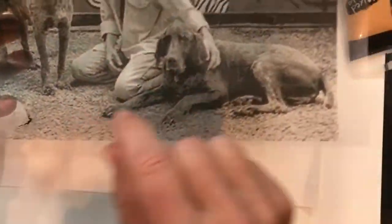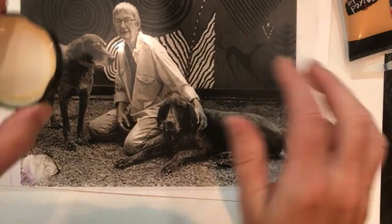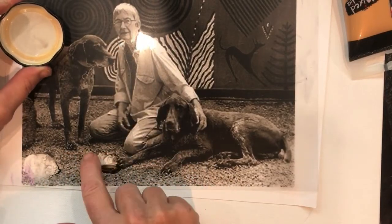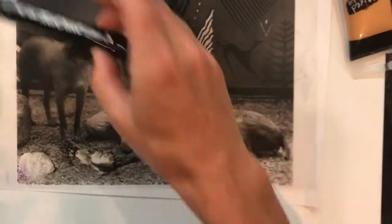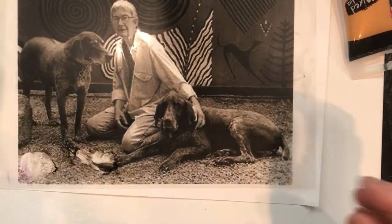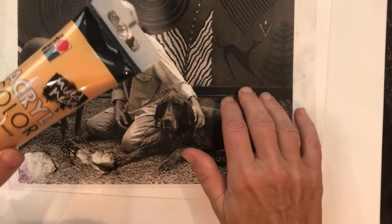So on one side is the ink, and on the other side is more of a glossy side. On the side where it's ink, it's still actually quite pliable. You can use some alcohol, just straight cheap alcohol, and actually move the ink around if you like. You can draw directly on with the alcohol marker, which will also move the ink that's on the page. You can paint with acrylics onto your acetate paper.